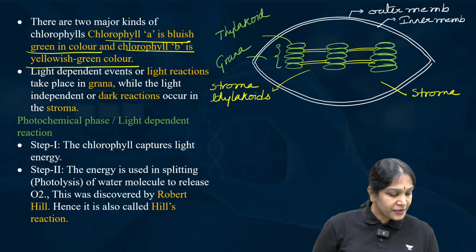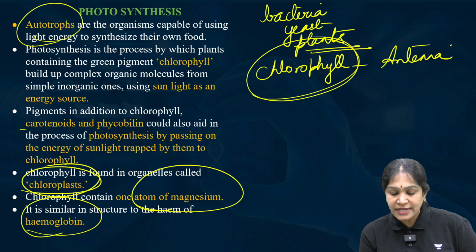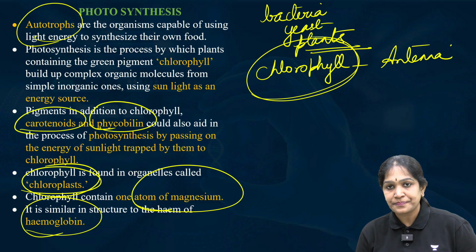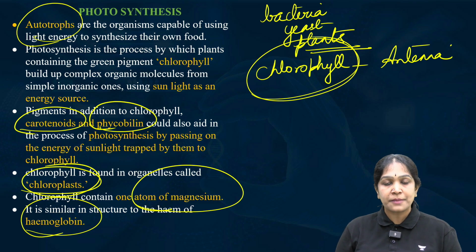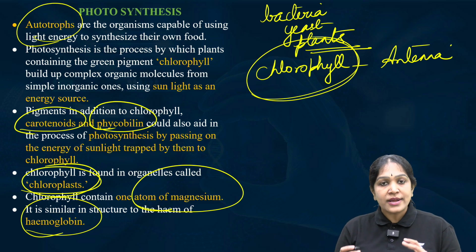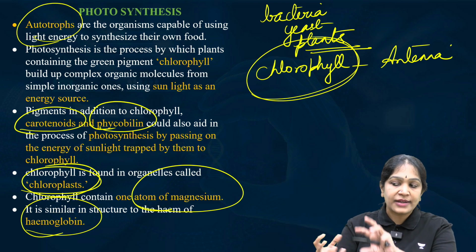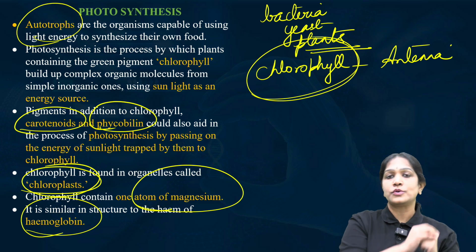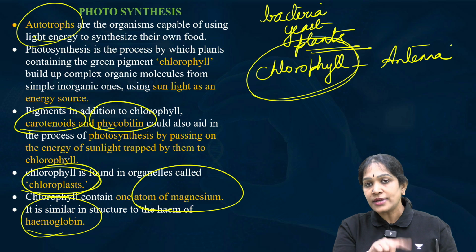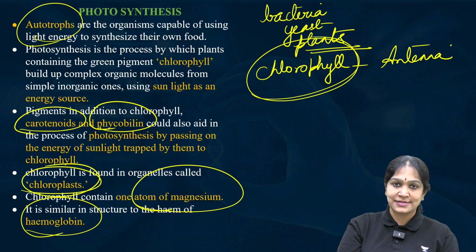In addition to chlorophylls, we have also the other color pigments like carotenoids and phycobilins. These are the pigments responsible for the red color in tomatoes, the purple color in brinjal, etc. These carotenoids and phycobilins, they absorb the solar energy and then hand over the solar energy to the chlorophyll, and then chlorophyll helps in the photosynthesis. Means carotenoids and phycobilins indirectly help in the process of photosynthesis.